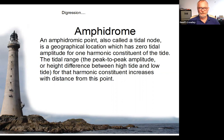close to 0. And you might have noticed that if you go and anchor at somewhere like Gia, there's about half a metre of tide. Same at Port Ellen on the island of Islay, about half a metre of tide. In Rathlin Island, not much tide there. Conversely, if you go somewhere else, you can find 5 or 6 metres of tide. So how is it that we can have a tide that has a tidal range of half a metre or less in some places, and in other places 5 or 6 metres?